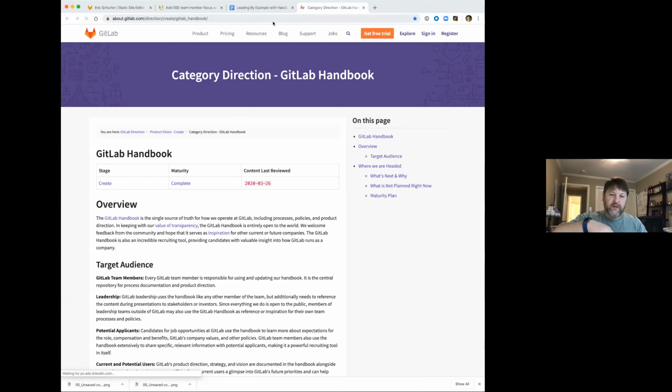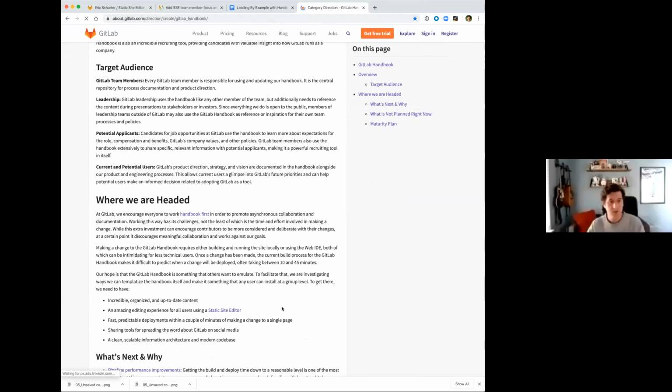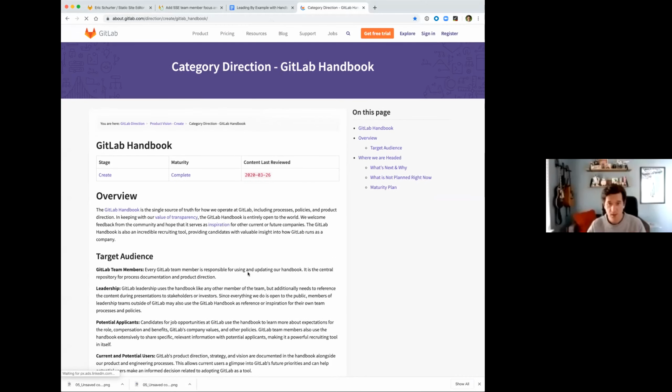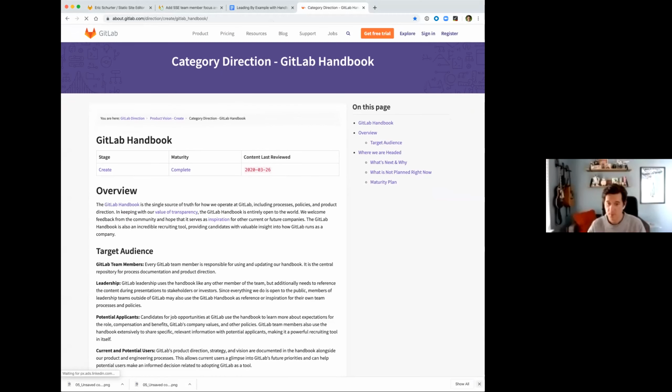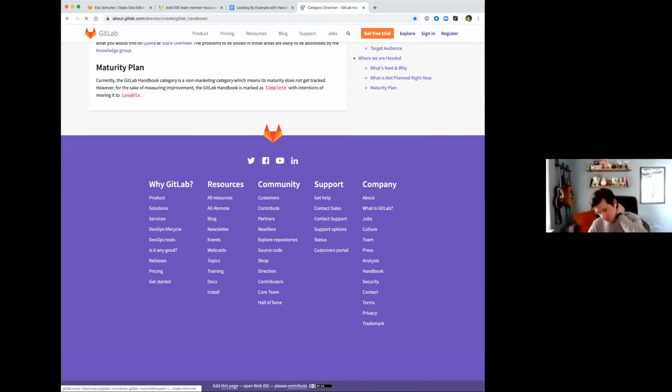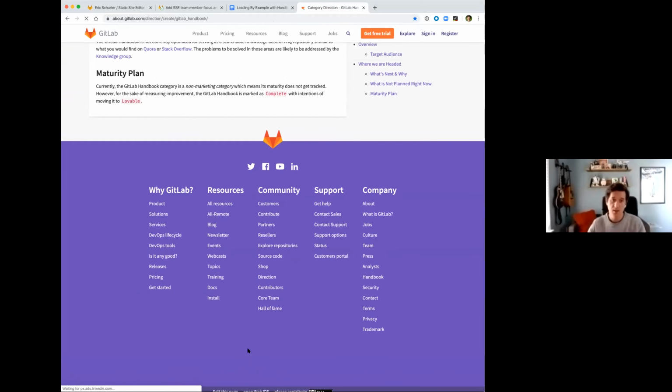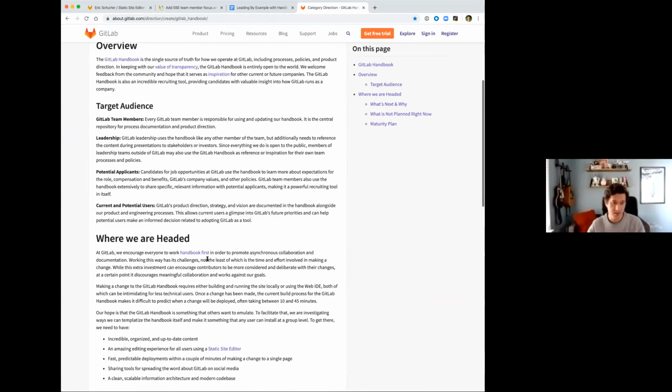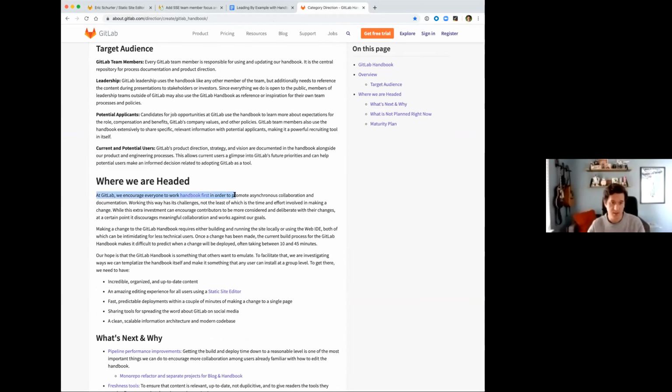Yeah, especially helpful, like you said, for those long pages, because instead of having to scroll down, just having it right there is nice. So here's our handbook direction page. So this is very topical. Previously you'd have to scroll down, and this isn't a very long page, but you'd have to scroll all the way down and click Web IDE. Now, if I found something I wanted to update, or a typo or something like that, I can say, here it is, and it didn't pop up. That's because this is a direction page. It's only in handbook.